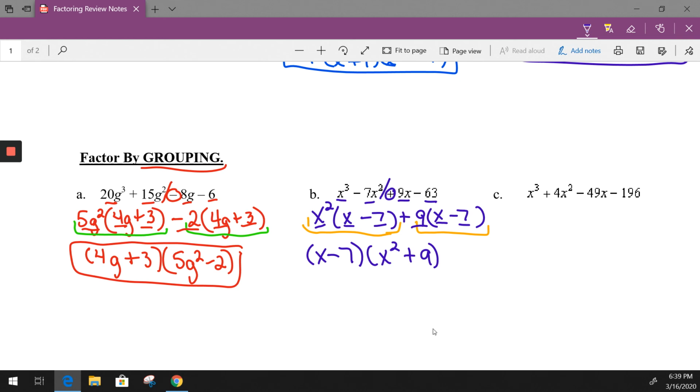And one other thing, if this had been a minus sign instead of a plus, then we could have factored this out a little bit more, which I believe the next example is going to show. But you cannot factor a sum of 2 squares with real numbers. So this is factored completely.